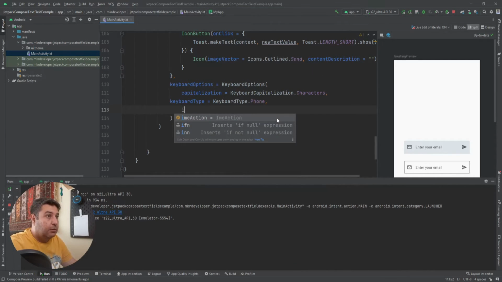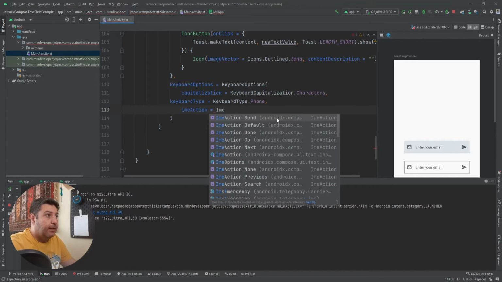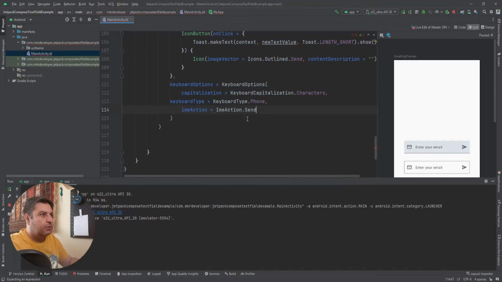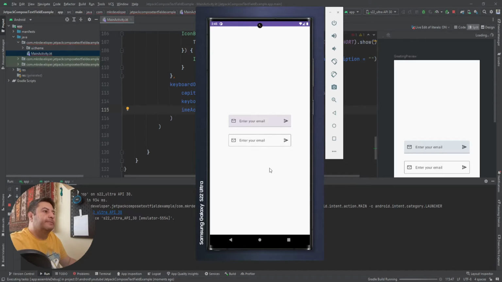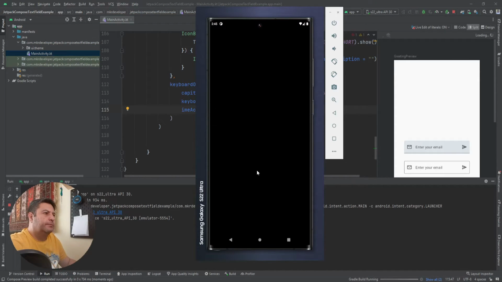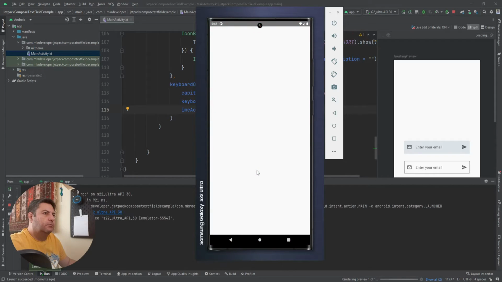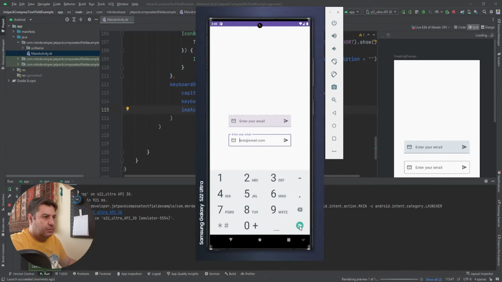IME action, and here IME action, send, default, done, go, next, etc. I choose the send, and now let's check it. Okay, here is the check, the send, and now I can manage action for this.